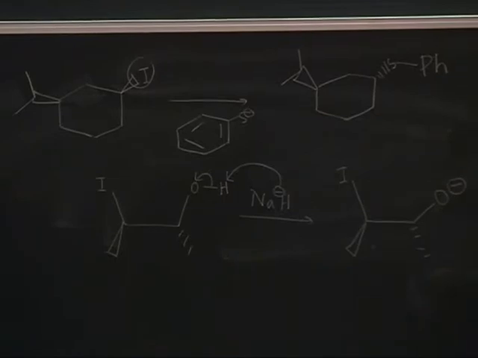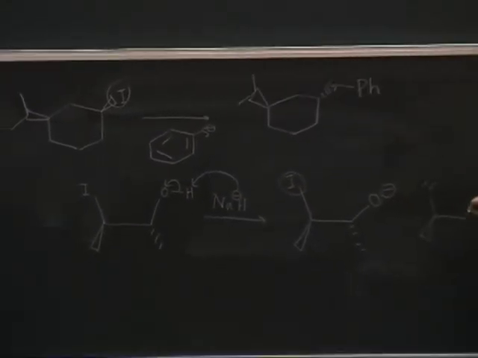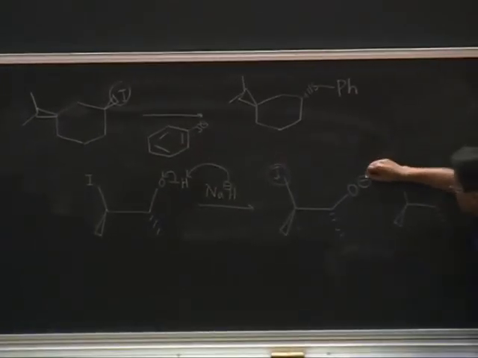To have a suitable SN2 reaction, where is the leaving group? What's my leaving group? The oxygen is my nucleophile. The iodide is my leaving group. Now, would you have this oxygen attack this carbon, or would you have this oxygen attack one more of the starting material? That is, would you rather do an intermolecular or intramolecular? Would you have this attack on the carbon, or would you have this attack here?